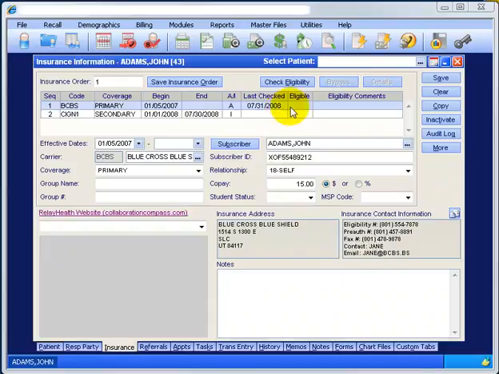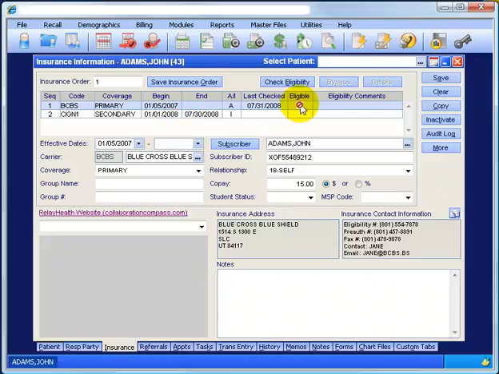So to finish my thought, when you click on check eligibility, you're going to get some results back. First of all, you get a little hourglass here while it's checking for eligibility, and then, give it 5 or 10 seconds. Then once it's done checking, if the patient's got an OK, you'll get a green check mark here and eligibility comments. You can double click on the comments real fast and it'll bring up a window over here that you can view all the details about their eligibility.